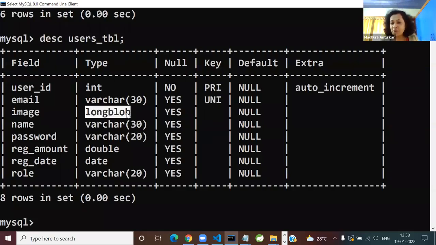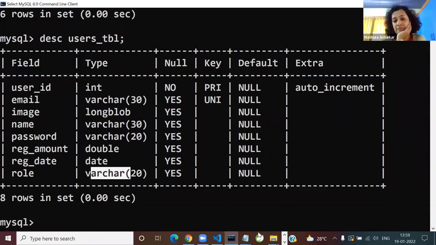I was not sure whether it is a huge blob or a long blob. It is a long blob. And all the instructions, including the sizes and the date, are working. Tell me, is it working fine? Did the table get created, and with all the annotations? So that is more than sufficient.